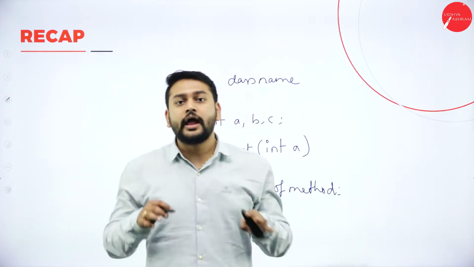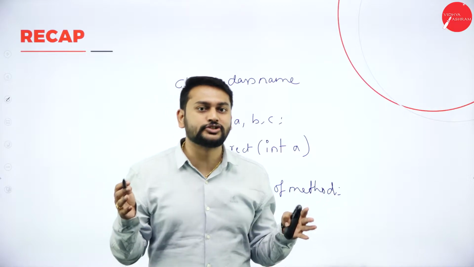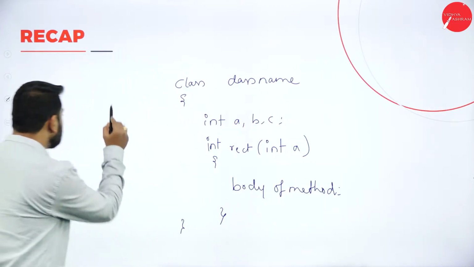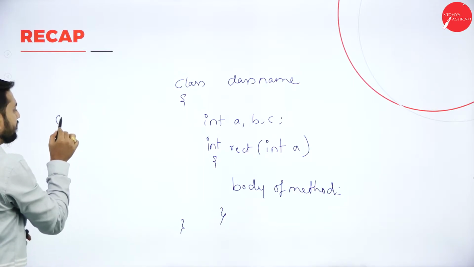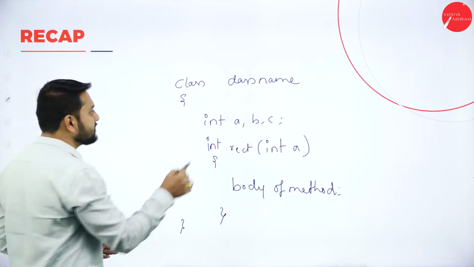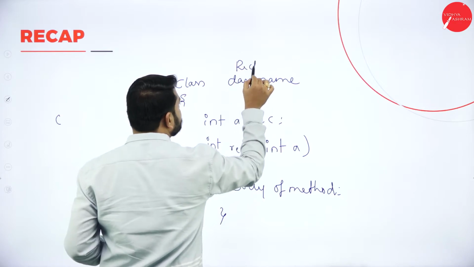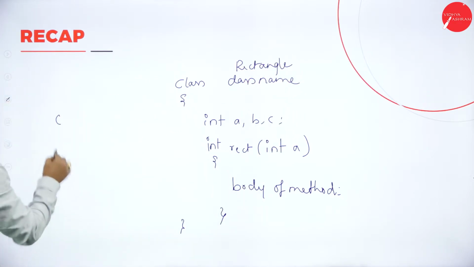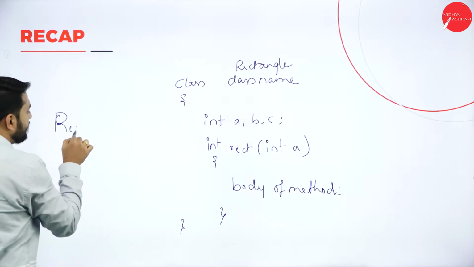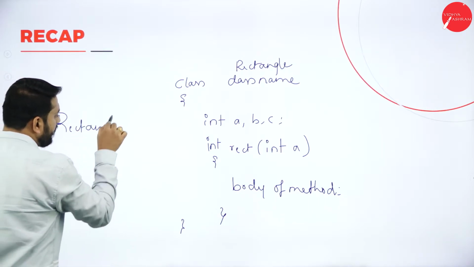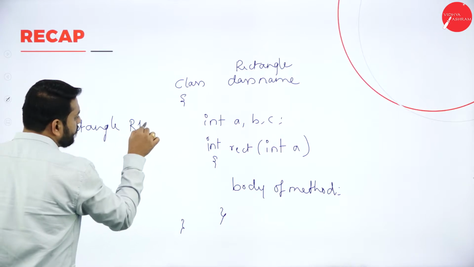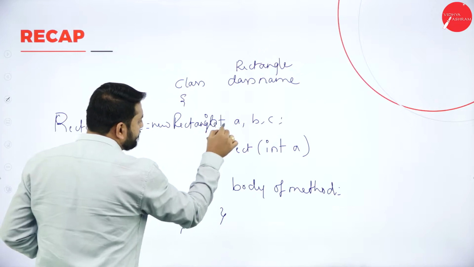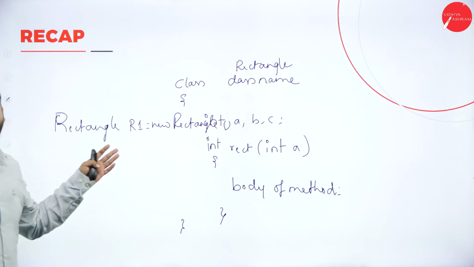Along with that, I have also discussed the syntax to create the object. So what is the syntax? I have to write the name of the class. Say, for example, the name of the class is rectangle, so I have to write Rectangle. Then after that, the object name, R1 is equal to new Rectangle. Imagine I've written Rectangle beautifully. You're able to see that. I don't have space.